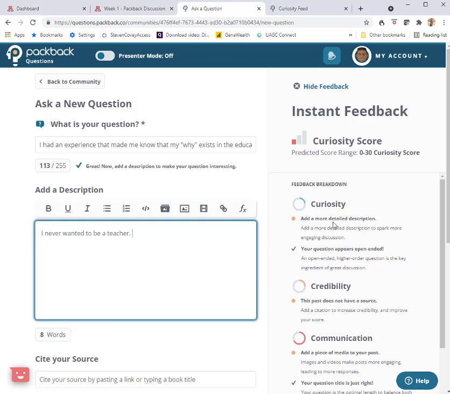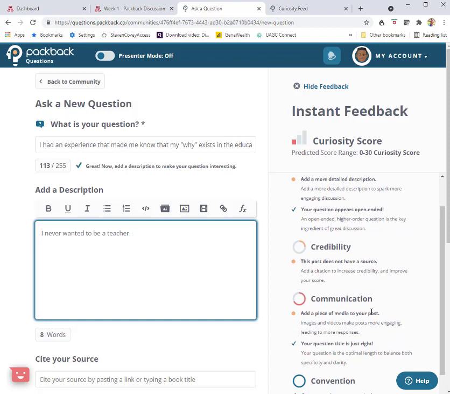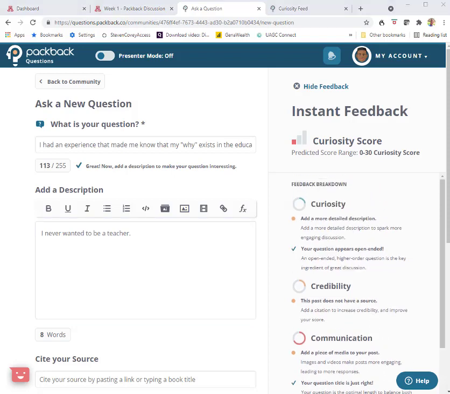And it starts to tell me add more detailed description, spark more engaging discussion. It tells me what I need to do. It looks like my question is open-ended, so that's a good thing. It doesn't have a source, and so it starts to tell me those things. So I'm going to add to the description.